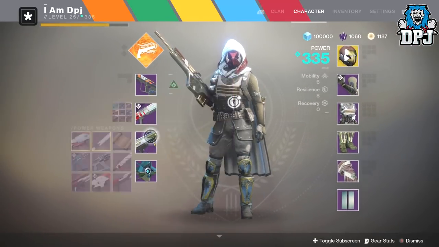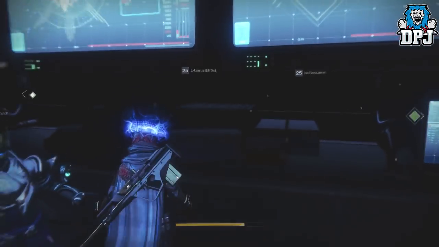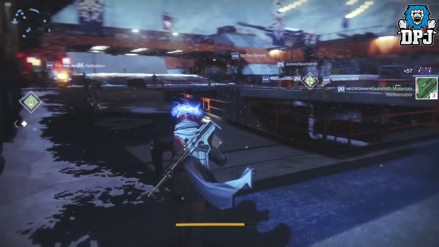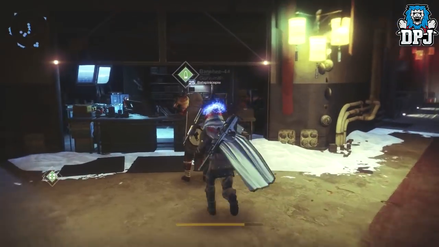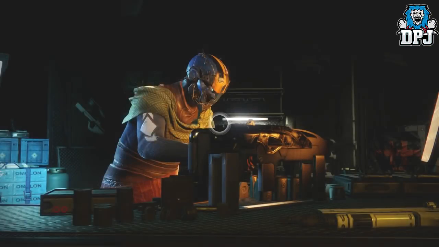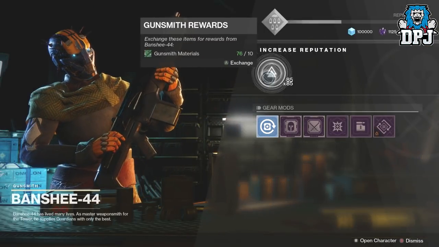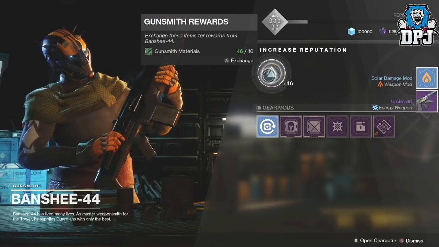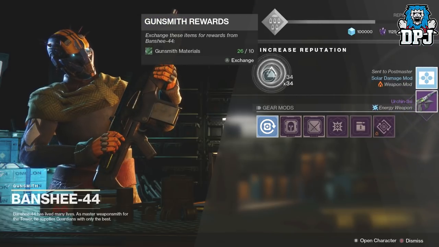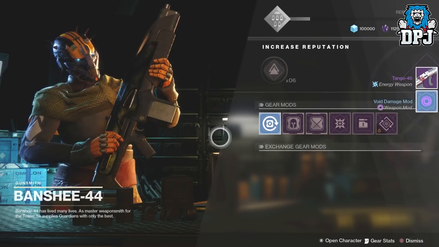So again, I'm going to dismantle all this junk that I don't need, and I'll catch you guys back in a quick second. Okay, so I've got enough for, I believe, two more Gunsmith packages. So we'll see, people. I think it's 40 per level. I'm not even certain about it. Could be 30. What the heck is that rubbish, people? Wow, that was nothing. That was rubbish.